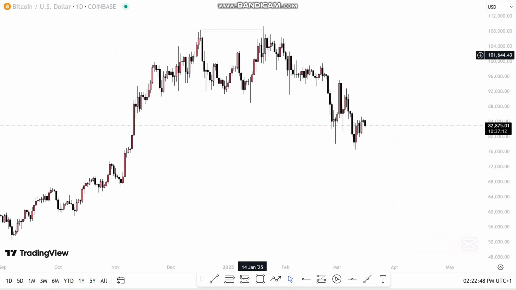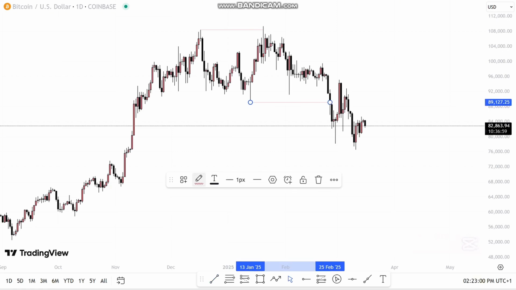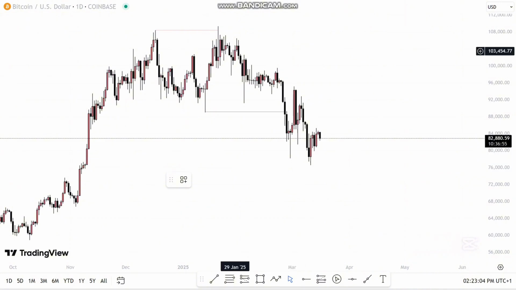And not just price grabbing this high, where is the low that sponsored price to take that high? This is the low right here, which caused that high to be formed. So this low now was taken after this high was grabbed, so it was more like a lot of orders were just here, price needed to grab it, then trade its way to the downside. And that's just exactly what price delivered.